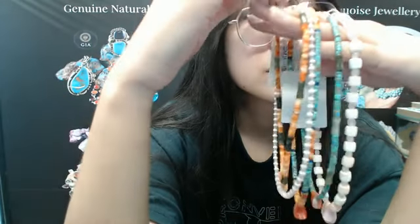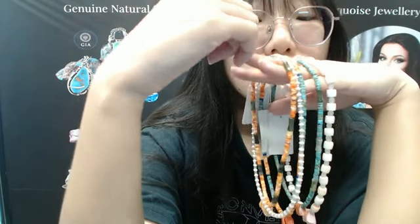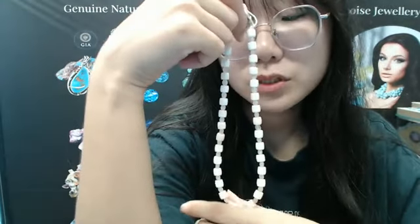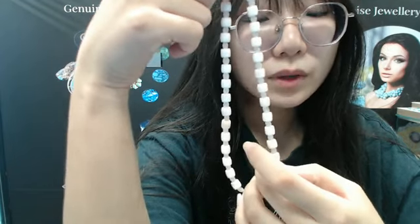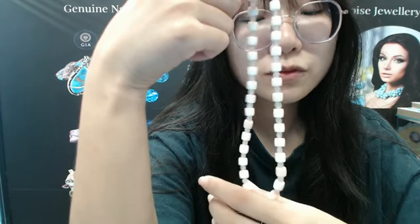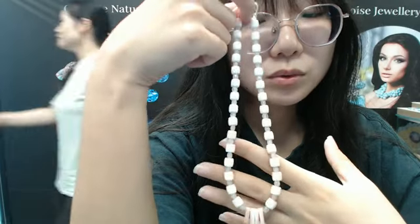You can find each necklace is made of different gemstone beads interlaced with each other. I will introduce this necklace for you one by one. The first necklace I want to show you is this summer jewelry, because it's made of many pink conch shell beads. You can buy it for your girlfriend or your sisters as a gift. If you are a woman, you can also wear it yourself when you wear a dress during the summer holiday. You can also wear it when you go to the beach. It's very pretty.